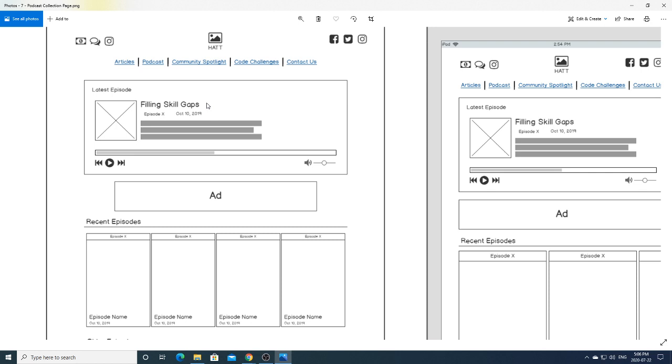We want the page to have a piece of value that is immediate, updated consistently, and repeatable. Meaning that we want someone to be able to come in and very quickly need, want, and get something. So in this case, if you're a person that doesn't have a podcast app, doesn't want to fumble with your phone because you're on your computer, or maybe you're on a work computer and they don't allow you to use your phone at work, but you're allowed to, say, stream in the office, you can very quickly, without signing in, without any of that, come to this page and play the latest episode. And that's exactly what's up top here. Quick, easy, here's your latest episode.